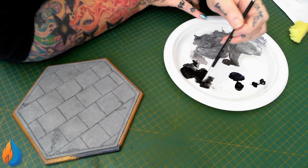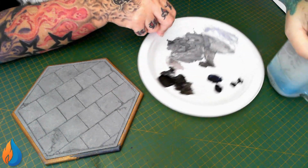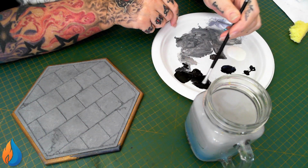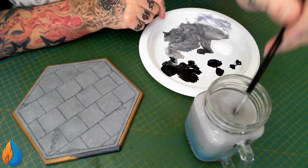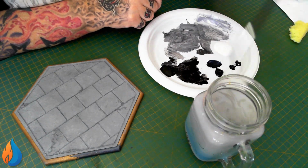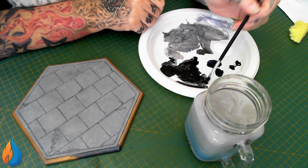This is the paint that I put out last night. It's still usable, I guess. It hasn't completely set up. So what we're going to do is I've got my water here, and I'm just wetting the brush and making the paint really wet. You can see it's really thin, and I'm just going to keep thinning it out, because we want to do a black wash.